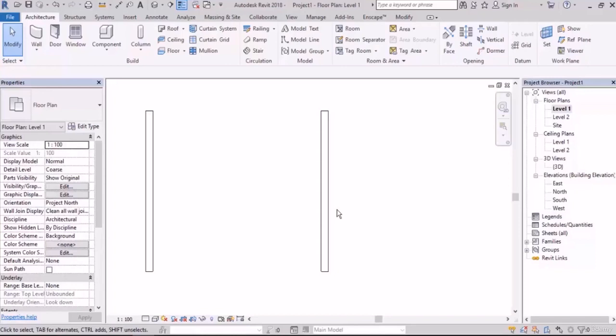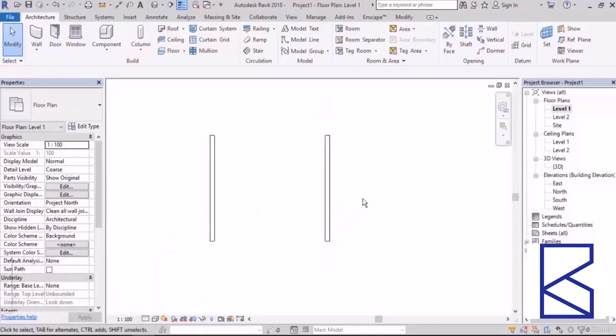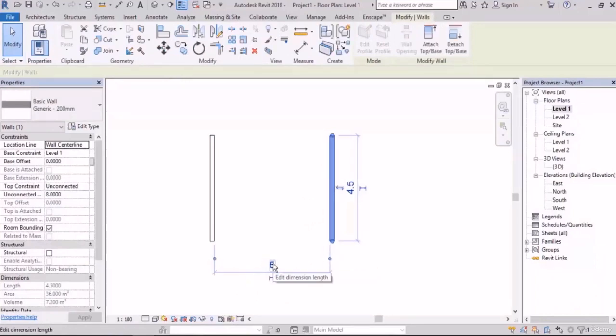So, when you get a copy of a wall, the size of one thickness will be removed from the distance. Either you should add it while you want to do the offset, or after you copy it, select it and the temporary dimension shows the size, then you can select it and enter the main size.